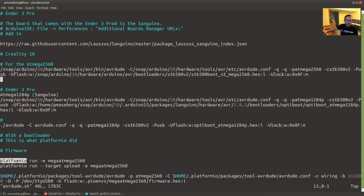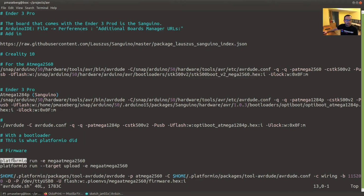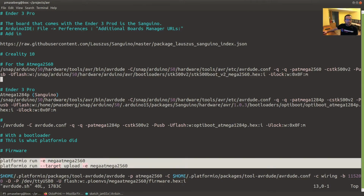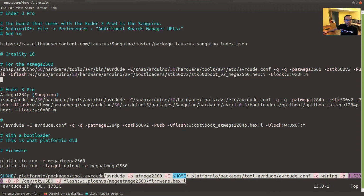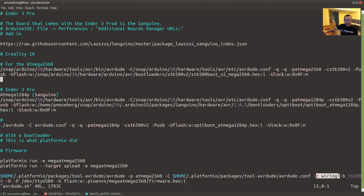PlatformIO is a way that I actually built some firmware and I deployed Marlin on my Ender 3, and so I was also able to look at what it did behind the scenes and see that it's using, again, the AVRdude tool to make this all happen, and it actually gave me an option that I needed later on that we'll see in the Octopi. So this isn't really all that important. This is just what's actually going on behind the scenes.